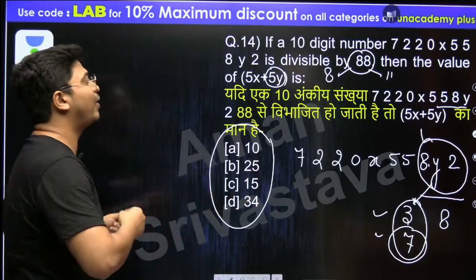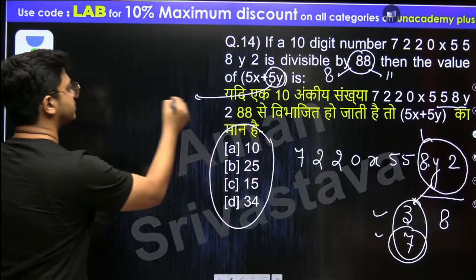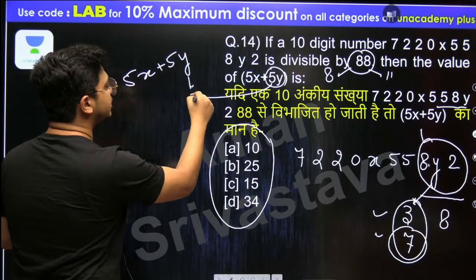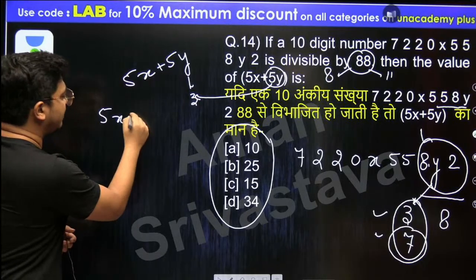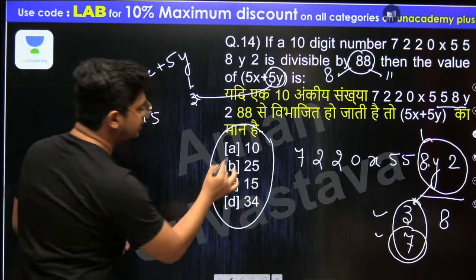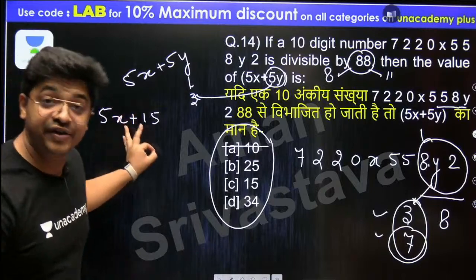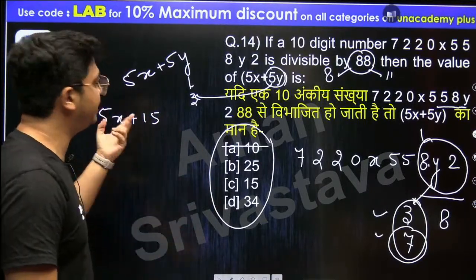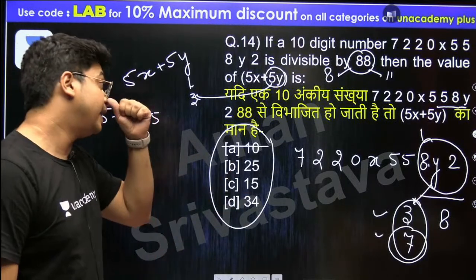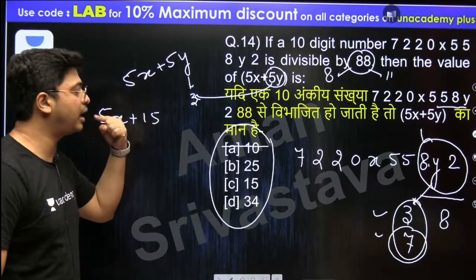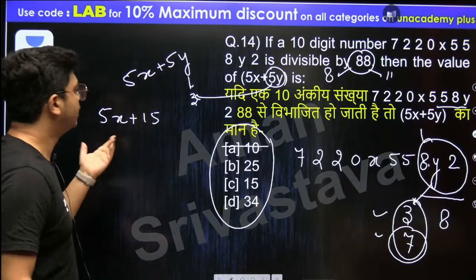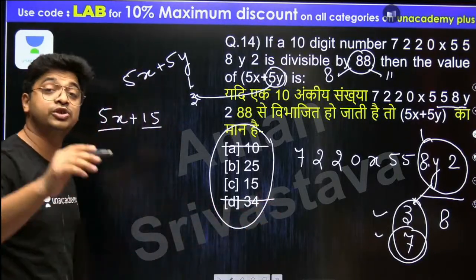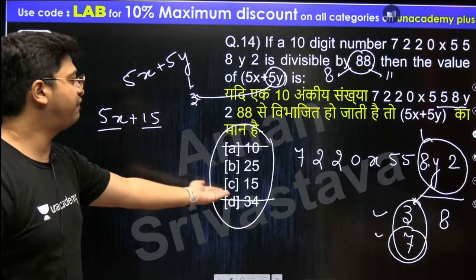So as soon as I keep y is equal to 3, see, it is 5x plus 5y. What I get is 5x plus 15, right? So this option is eliminated. Now definitely x will have some integer value. The worst case scenario, it will be x is equal to 0. So we have to check if it is x is equal to 0 or anything else. Also, since this is a multiple of 5, this is also a multiple of 5, 34 cannot be the answer. So I'm left with just two options.